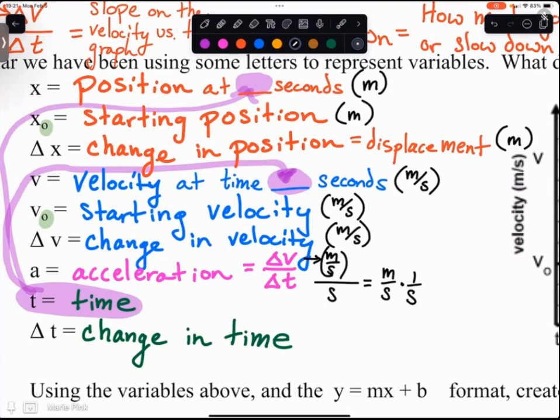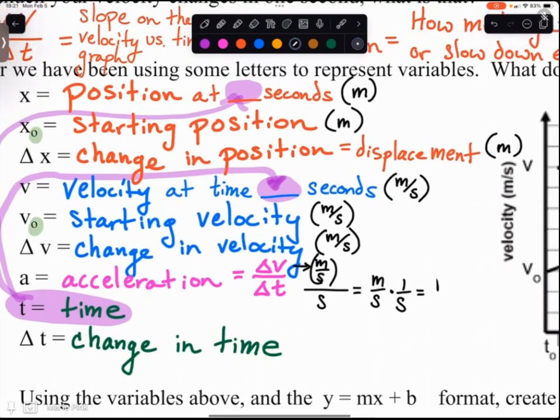So you can divide something or you can multiply it by the reciprocal, which means just flipping it upside down. So I have meters over seconds times 1/seconds. So what happens is when I multiply this, I get 1 times meters, which is just meters. And on the bottom, I have seconds times seconds, which is seconds squared. So these are the units that you are going to most likely see for acceleration.